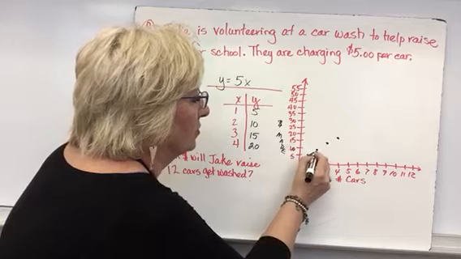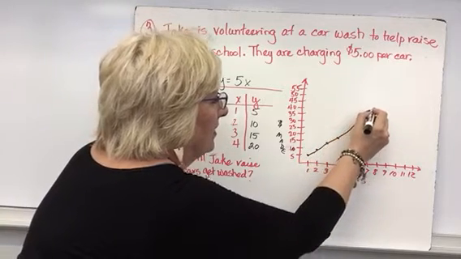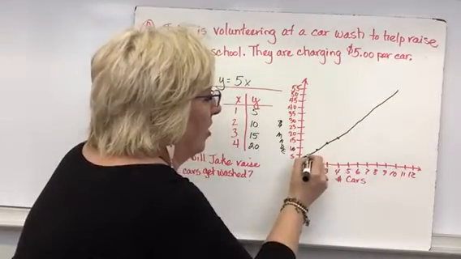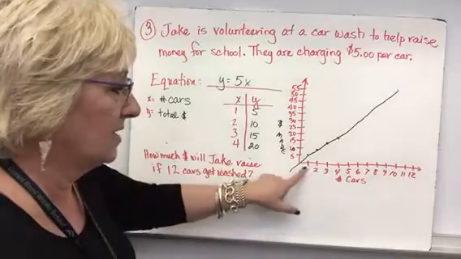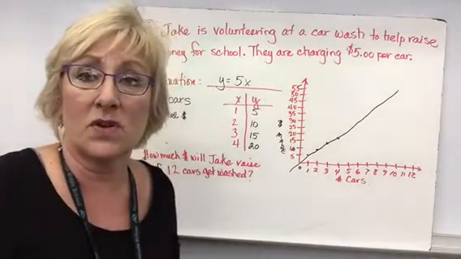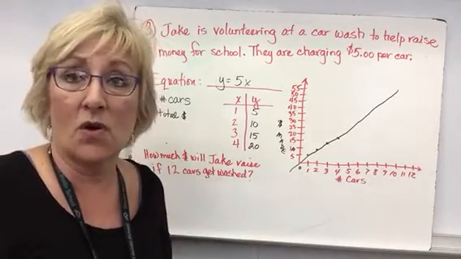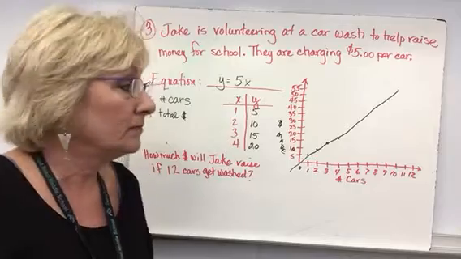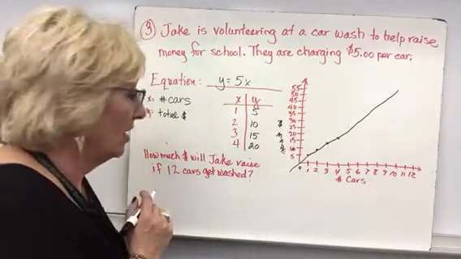So I'm going to go in as straight a line as I possibly can, and this will help me keep going. If I keep going, it runs through the origin where the axes meet at 0. That means if it starts at 0 on the x and y axis, when no cars come through the car wash, I can't make any money. This is as straight a line as I can draw at the end of school.